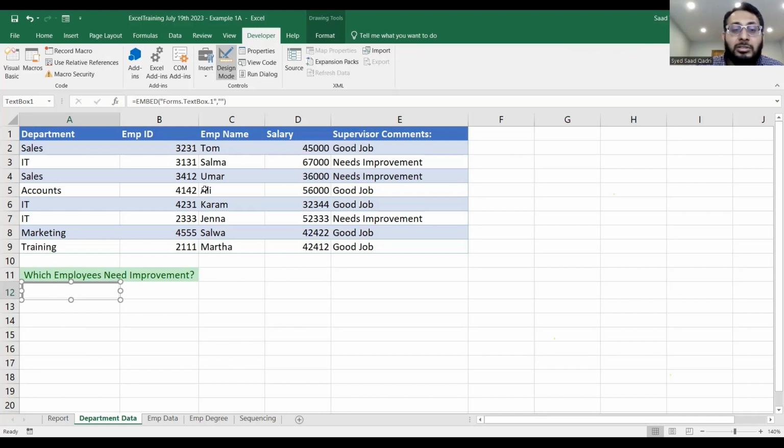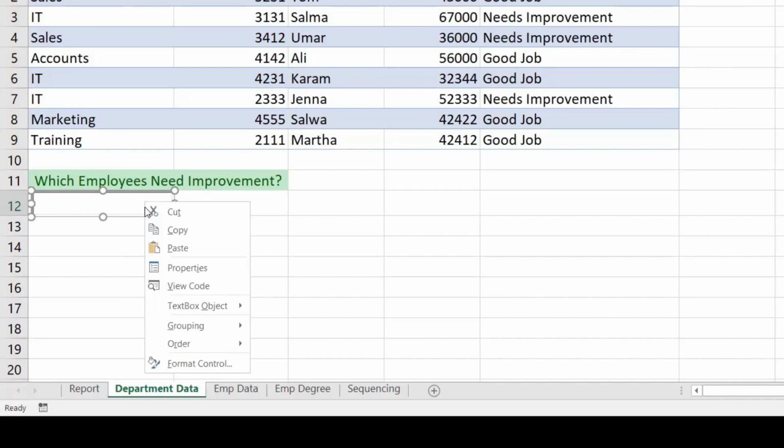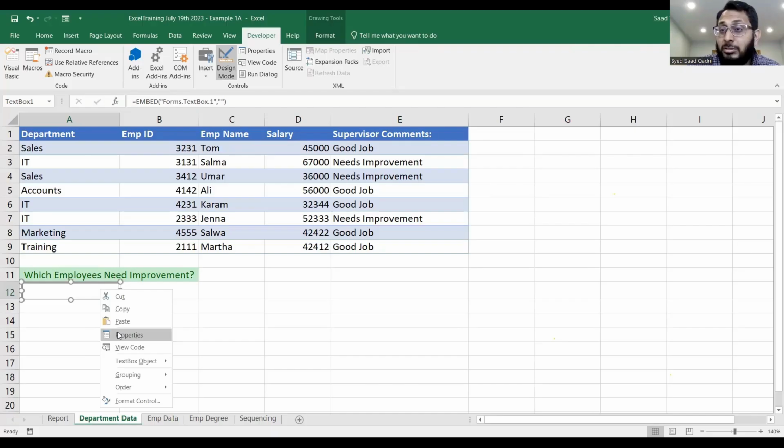When you get this box, we need to now link this box to the cell that we placed it in. So to link the box to the cell, you right-click on the box and go to Properties.